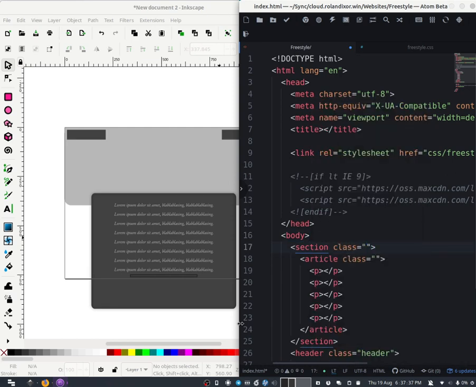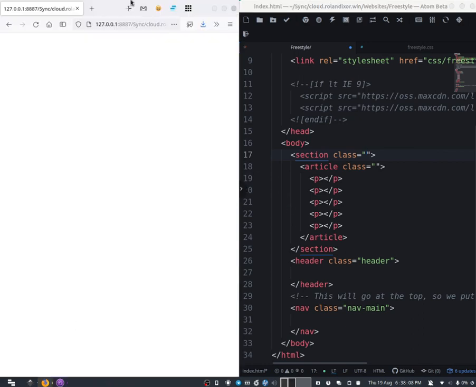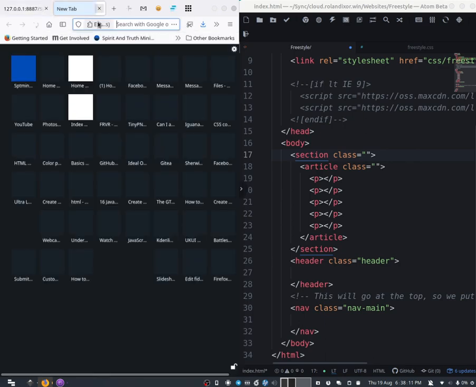Now, by the way, I don't have to use classes for everything, but typically it's wise to use classes for most stuff unless you're definitely sure that you're not going to be reusing elements. Like say if you only have one of each element in a page, then you can just go ahead and use your elements as selectors, but I typically tend to use classes for just about everything, except for when I'm writing kind of like proof of concept framework. Like there's a framework I wrote called Dragon Fruit, which I have not completed yet. I need to get back to that.